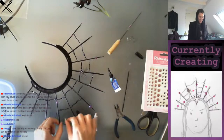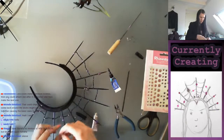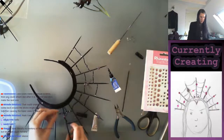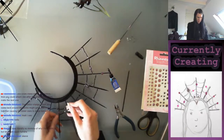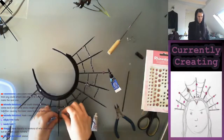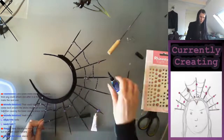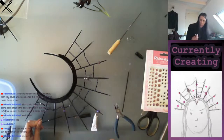Let's do this. So I wanted this to lower a little bit. Let's wrap this through. Twice. At least. I think at least one more time to get it nicely wrapped in place. All right, let's glue it down. Oh yeah, there is still some glue in there. Pretty good.